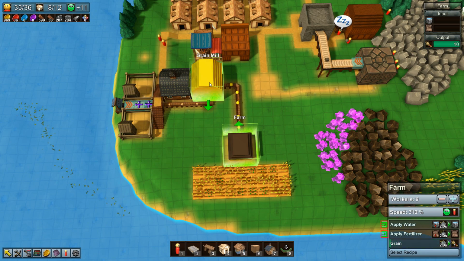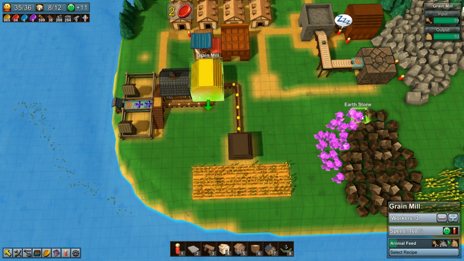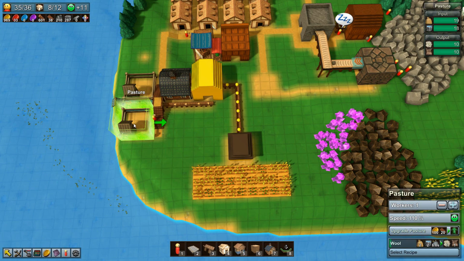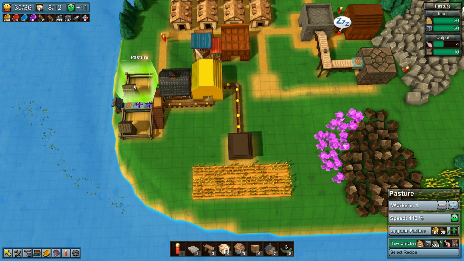I mean, obviously that grain, we're now getting to the point where this is all full, this is all backlogging because these pastures simply can't go fast enough. You can upgrade pastures to make them go faster. I think I might do that. Potentially for our chicken. The wool one doesn't need it at the moment. Maybe, I think let's do it.